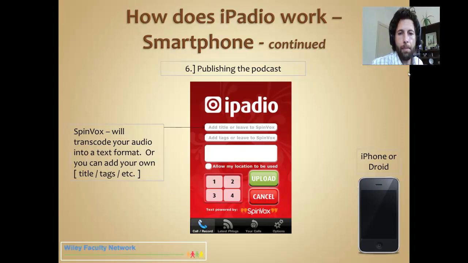Once again, you provide a title in that top empty box. You can add tags, so if your course has a course number, IS 560, you can do that. If it's a particular discipline, you can add that in that particular field, but those fields are not required within iPadio whenever you upload it to the iPadio website.